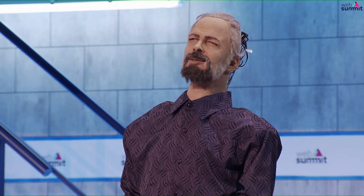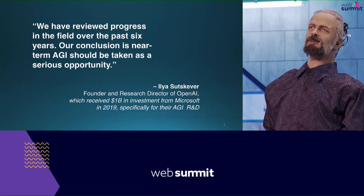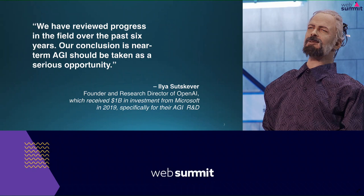All right. So this is a robot simulacrum of the science fiction writer Philip K. Dick, who was created by David Hanson, the roboticist, 15 years ago. This is actually the second version, but it's very similar to the original Philip K. Dick robot. And David Hanson, a close friend of mine, we've both been based in Hong Kong, working on AI and robotics for a while.